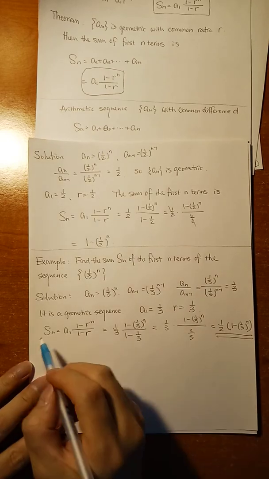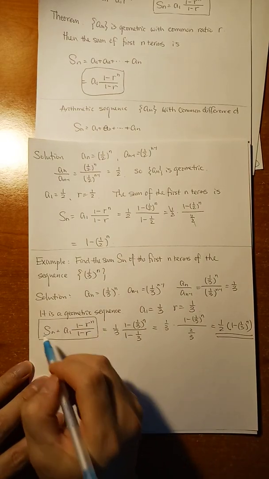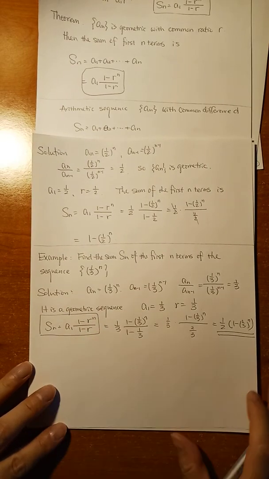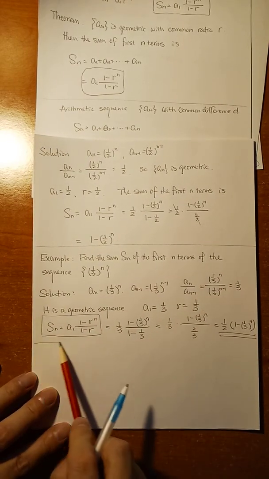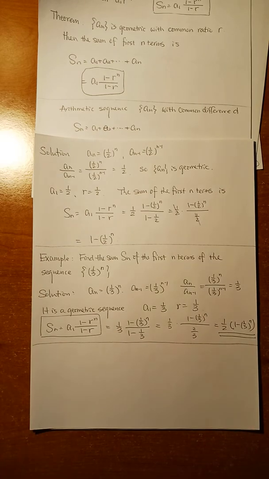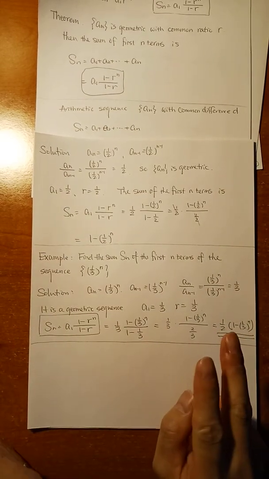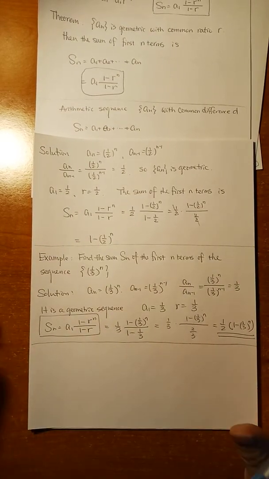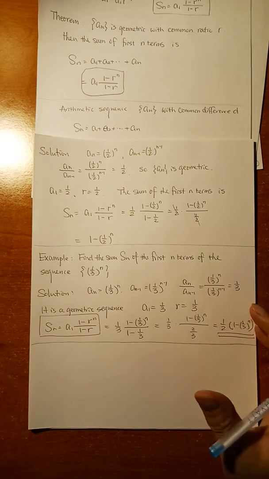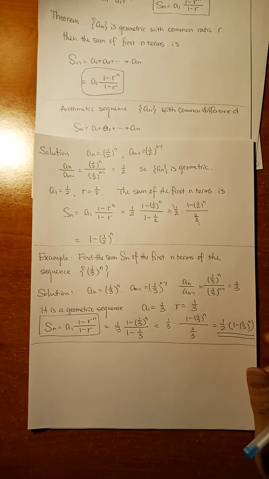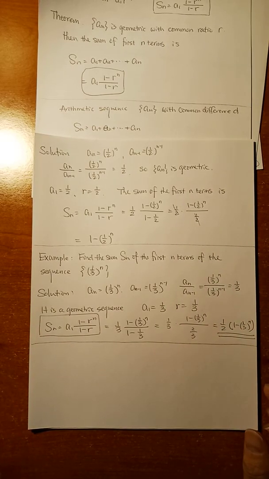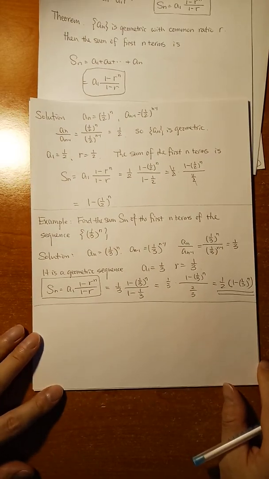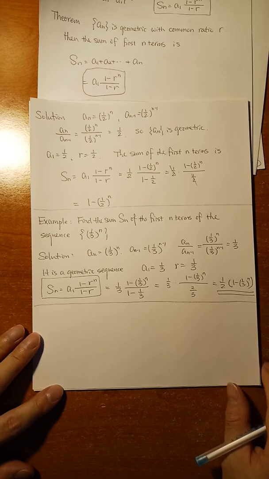So whenever you have a geometric sequence, the sum of the first n terms is always computed by this formula. So remember, we have two special sequences. One is arithmetic, the other one is geometric. So you always compare those two situations. You have a geometric sequence, you do something. You have an arithmetic sequence, you can do a similar thing. They have similar stuff. All right?